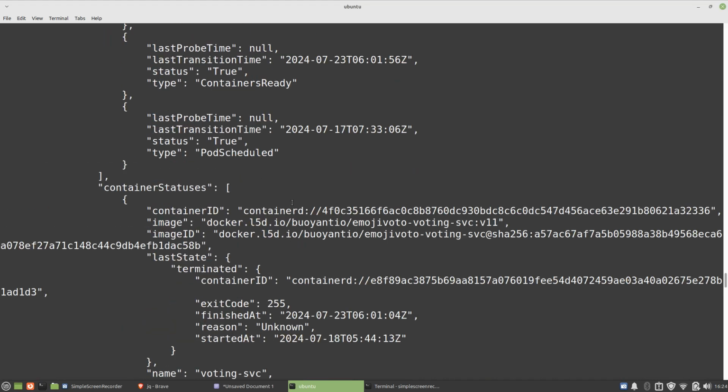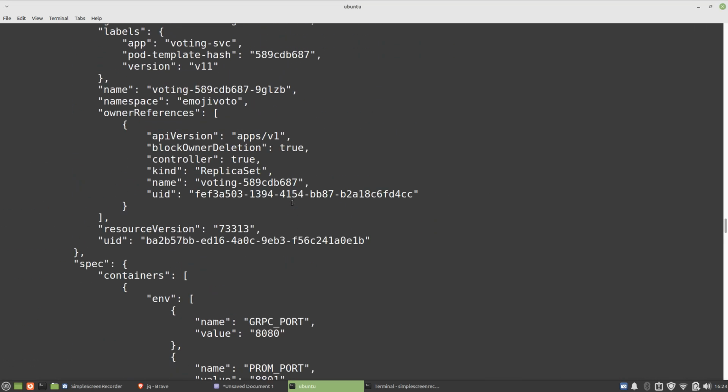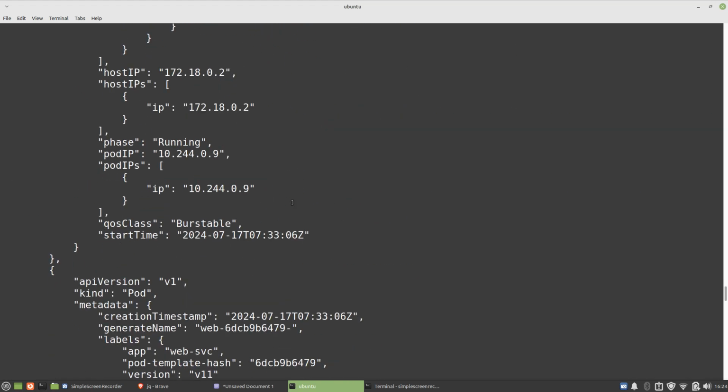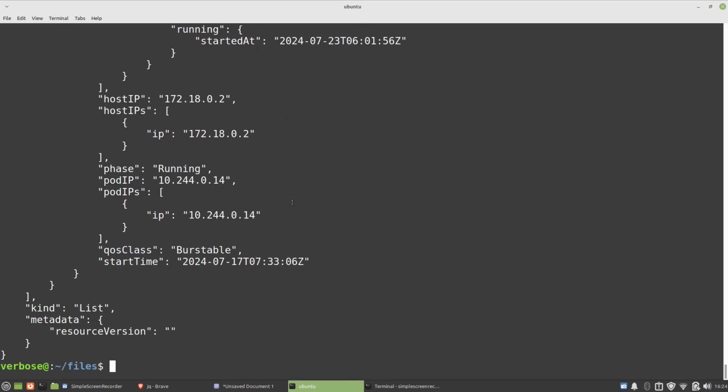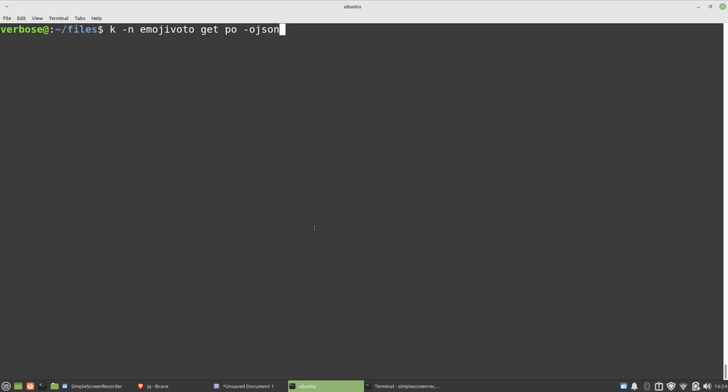Insane. Remember, we're interacting with the Kubernetes API server, and it contains a lot of data. So you can see that just simply running without the json, you're getting hardly anything. There's actually a lot more accessible. We're going to get to some of that data now. So let me just clear the screen and go back to the top. We'll run that again, but this time we're going to pipe this through JQ.